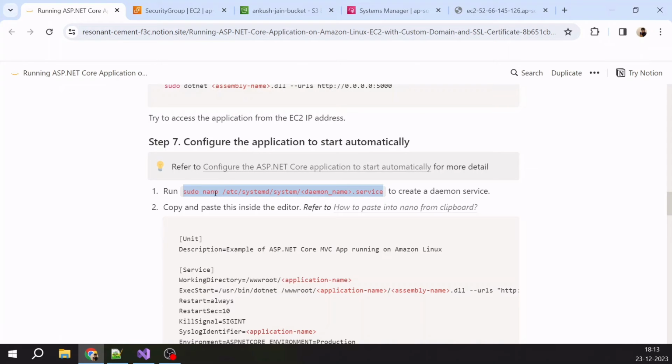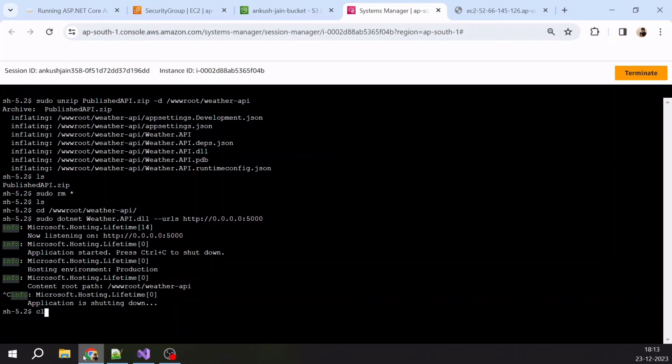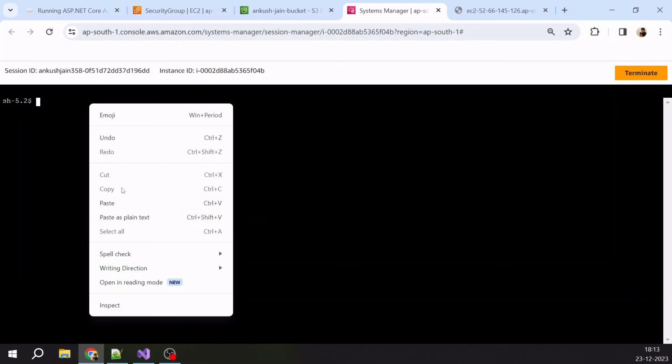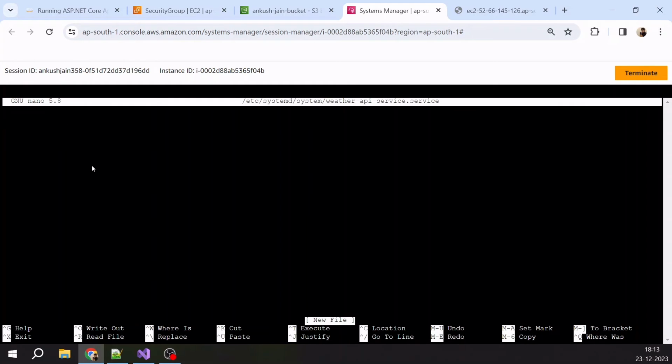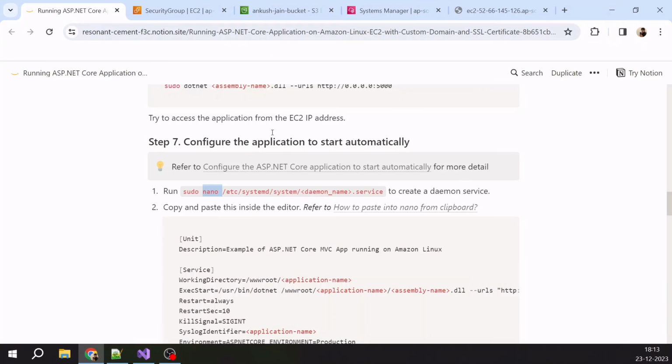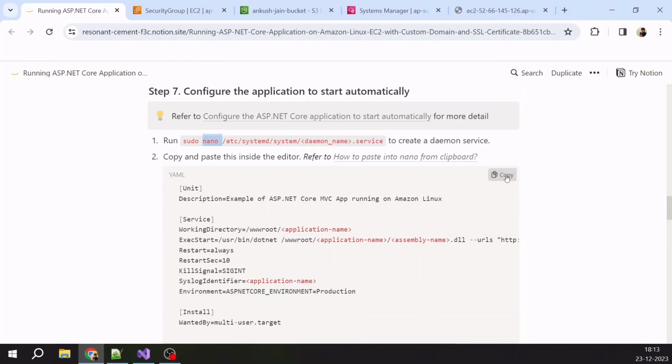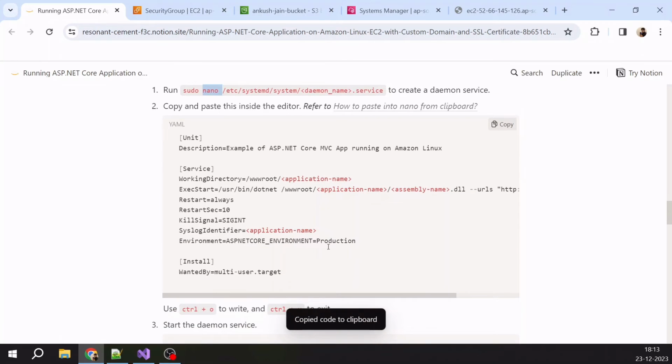So what it is doing: sudo is using admin permissions, and nano means we are opening the nano editor. So I will clean this, open this and paste it. So this is an editor which is now opened. And what we are going to do is copy this entire section, which I have also referred from that documentation of Microsoft, so you can just go and read it.